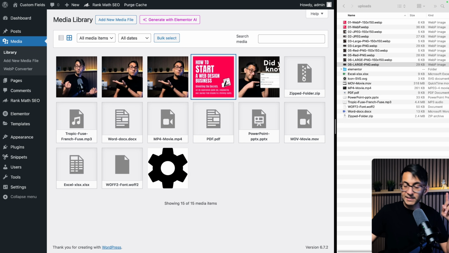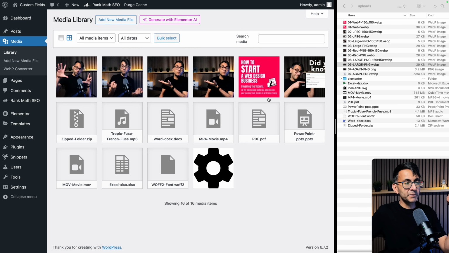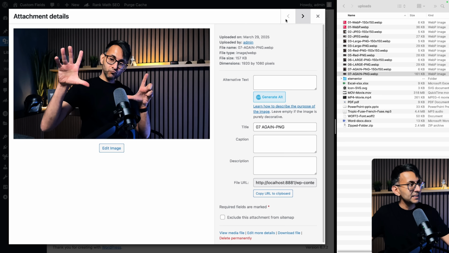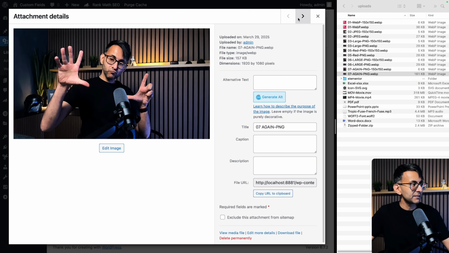And if I drop in another image, this is called 07, again, keep an eye above me. I'm going to drop it in and you can see it there. It's now 161. Why is it much larger? Well, because I set my size to 1920 and I hit set, I didn't click the buttons because you just have to set it. And every time you upload, it then sets the maximum size. If we just go and have a look at all of these, they're all 650, 650, and then we get the 1920. You can see that I was trying out lots of poses, being very silly.